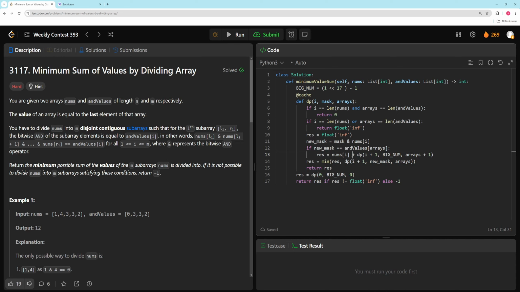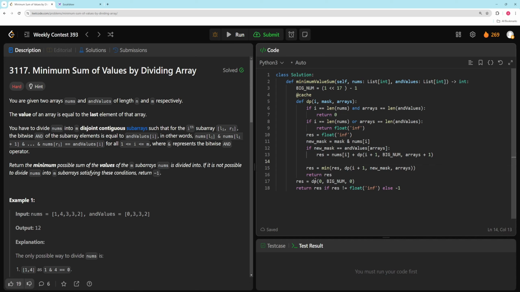I think the way you would do that is you would say, if the new mask is greater than or equal to the AND of the values, then we can do this. Otherwise, it'll never be the case, right? Because if we're trying to get a 7 and we have a 6, for AND our value can only get smaller.